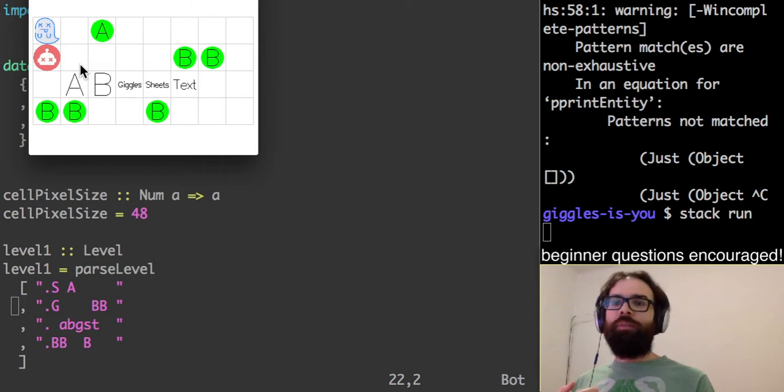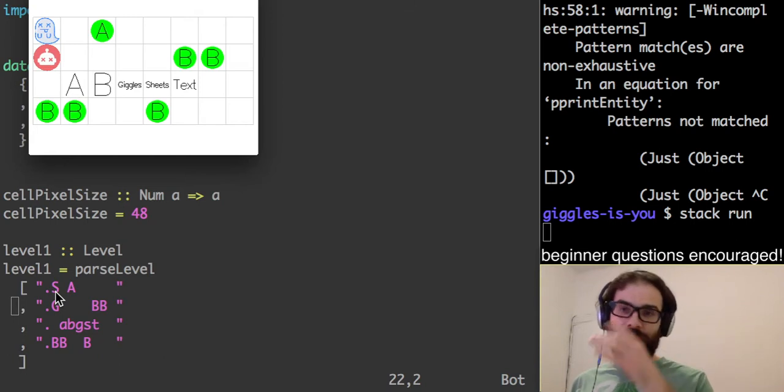And that's problematic because there was a bug in which this S, I thought it was being represented as the string S in that internal representation, but in fact it's a special case. I match on S and G and use sheets and giggles instead.